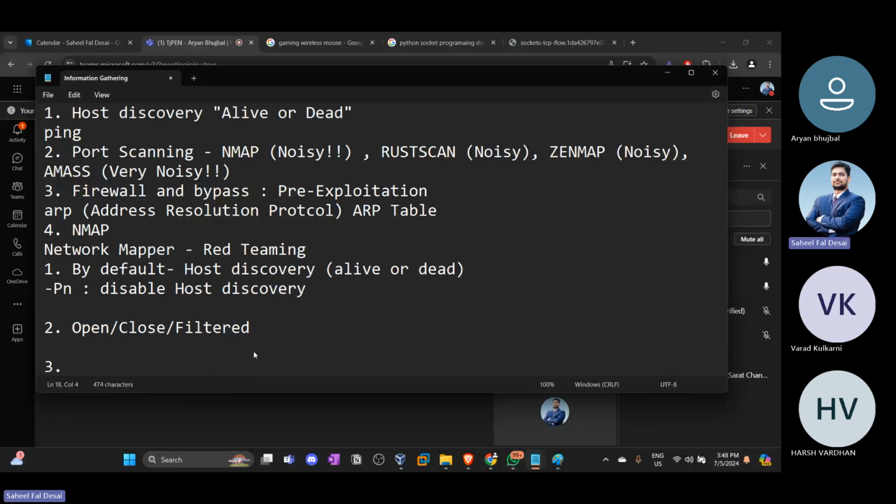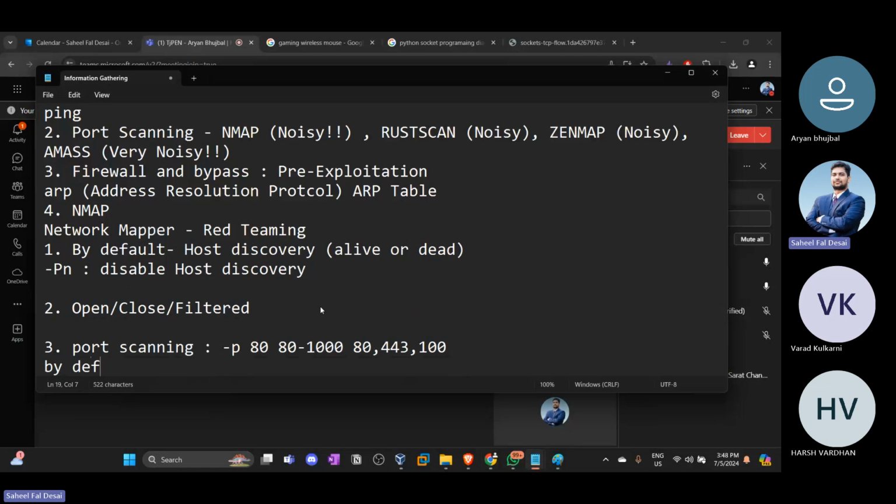Then we have port specification. Here you use an argument called -p. You can mention a single port, a range of ports, or just two different ports, or specific ports, like 443 and 1000.